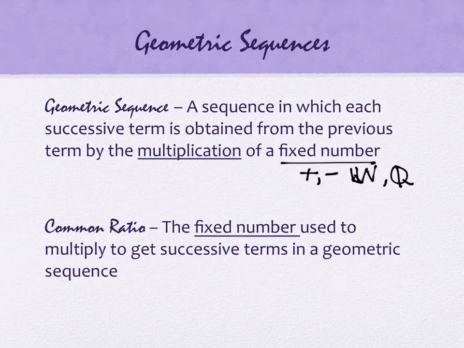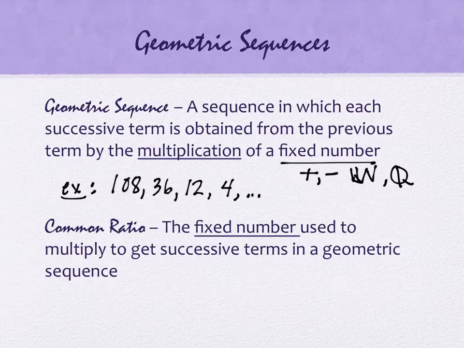So, like maybe you had 108, 36, 12, 4, and so on. This is a little bit of a funny one because I want to show you one that's weird. The numbers are getting smaller. So you might think, but Dr. Hensel, it doesn't look like it's multiplying, it looks like it's dividing. You could think about that. Let's actually do that for a moment. What does it look like it's dividing by? Looks like it's dividing by 3, right? It looks like in order to get here, I divide by 3 each time.